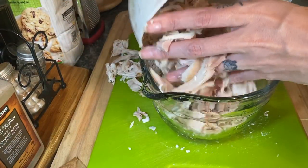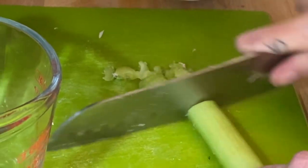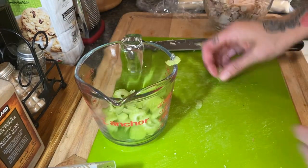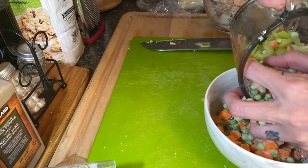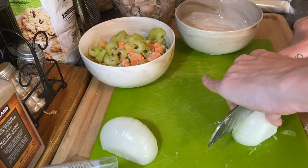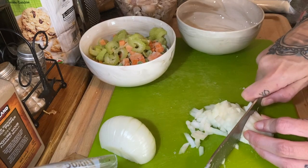I used the Tenderflake pie crust base, which is smaller than a typical pie plate, so I did have quite a bit leftover. I just threw it into a gallon Ziploc bag and froze it to make another easy chicken pot pie in a couple weeks. If you're using your own crust and a great big pie plate you probably have just enough. Jamie likes to eat it with tea biscuits with a spoon heated up in the microwave — it is amazing. Now all I'm doing is chopping up all of my vegetables very finely, meaning my onion and my celery.